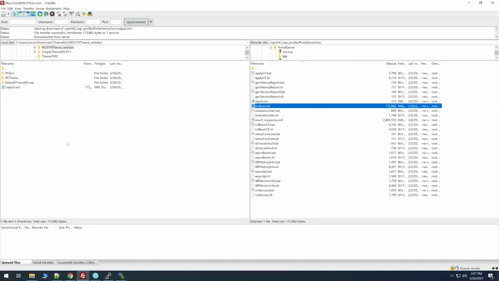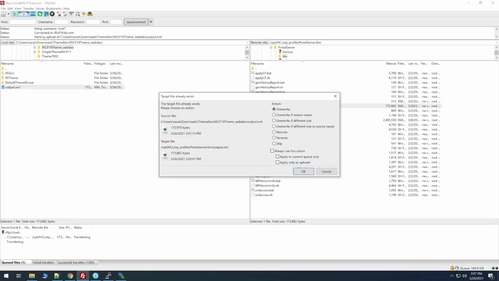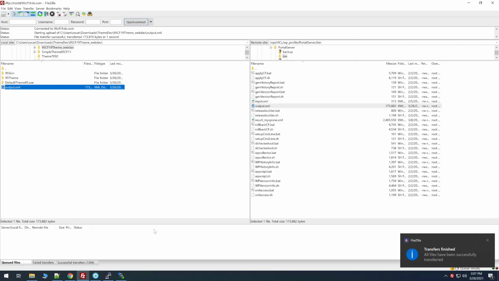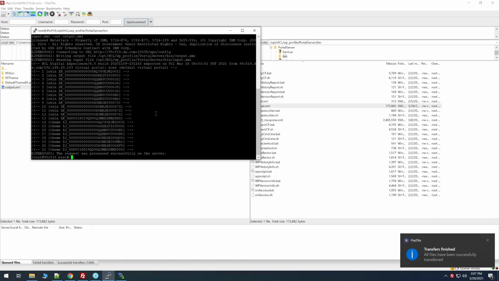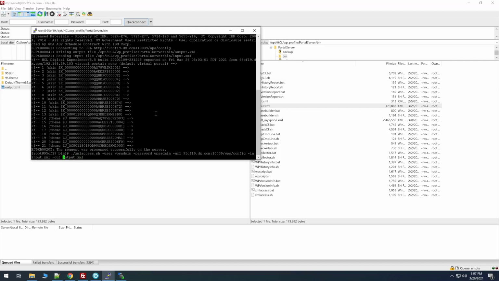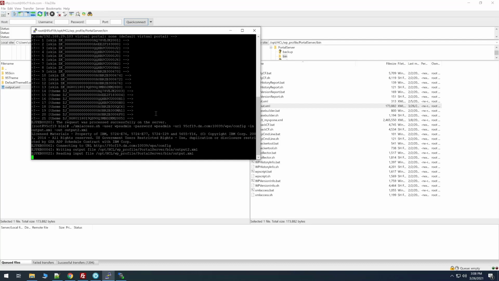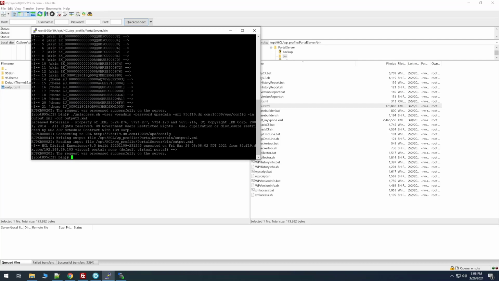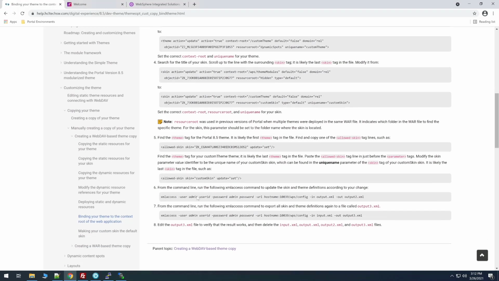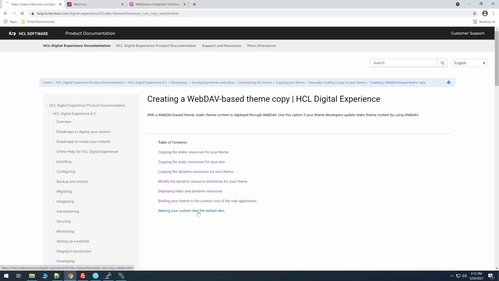Now I'll transfer over my updated output.xml file back to my server and run XML access on it. The last link gives us directions on how to set the skin as default.